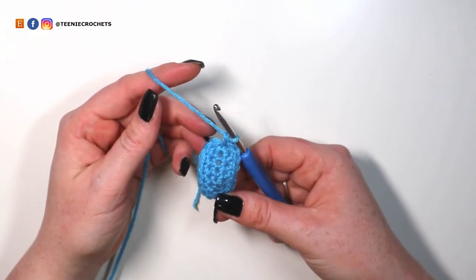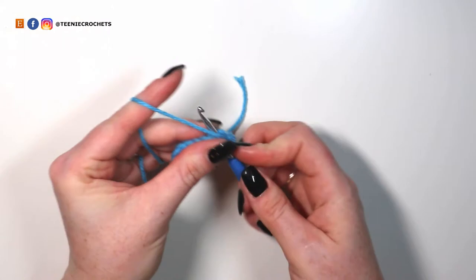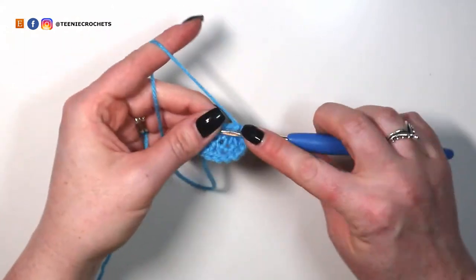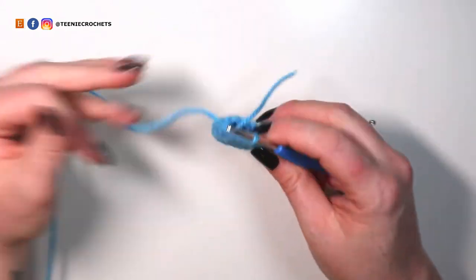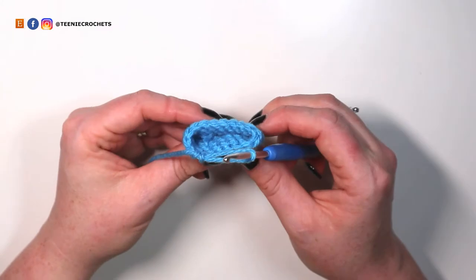So we now have 18 stitches. Now I'm going to single crochet around these 18 stitches for 7 rounds, and I'll meet you back here when I'm done. So I have just finished my 7th round. And we're going to close up this end now.